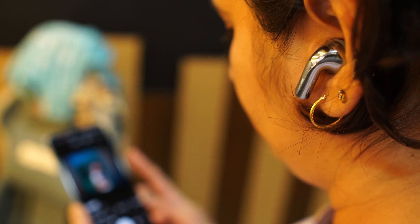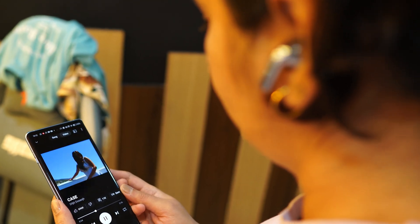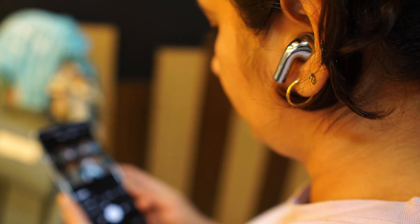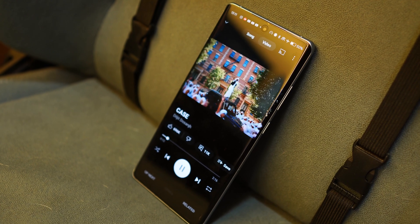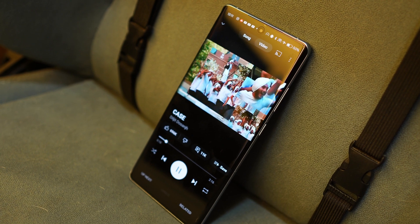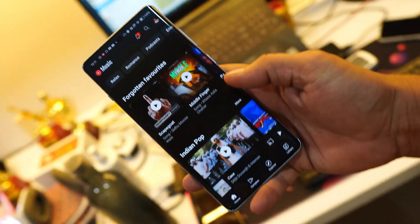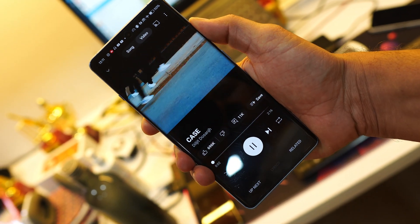They have also fixed an issue where the volume from the speaker and Bluetooth earphones might be low. A lot of users were complaining that speaker output was low after the new animation engine update. I did test it on this build and the speaker volume is now loud and the sound output from Bluetooth headphones is also loud. However, one weird thing I noticed is a cut down in bass — I'm not sure if only I'm feeling that, but I personally felt it after this update. I have a limited playlist of songs I regularly listen to, and I noticed the device now lacks on bass.